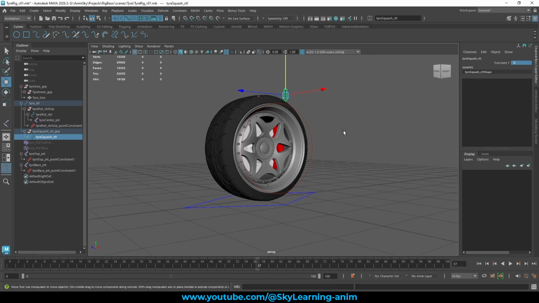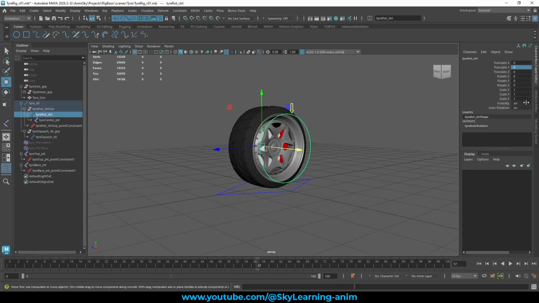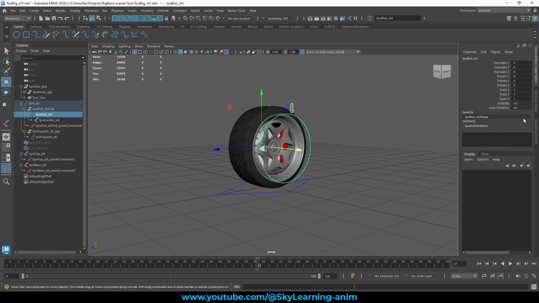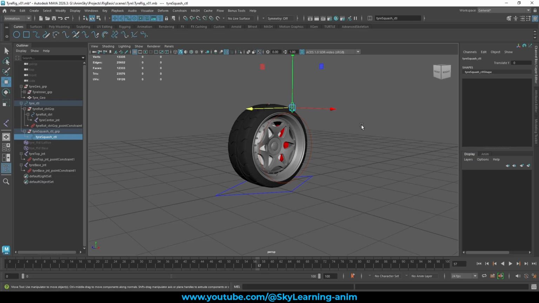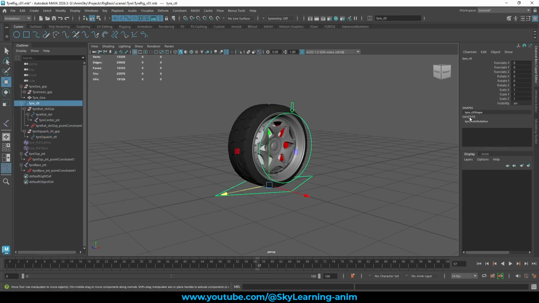So this concludes our rigging of the tire, and it has the custom auto rotation. We have covered the auto rotation attribute, turned on and off with the expression editor. It has the main controller which will go in the translate and it will auto rotate, and we can turn it off and on. We now have a squash controller which it will follow. So this is the squash controller we have created. So let's start, time to test it out. Let's now translate, select this and check if the auto rotation is on. It's fine. Let's go with the auto rotation.